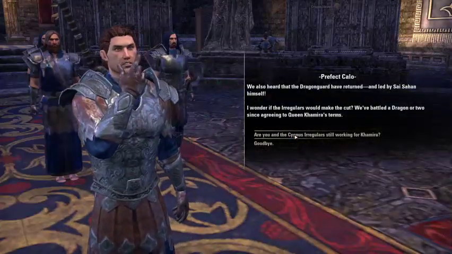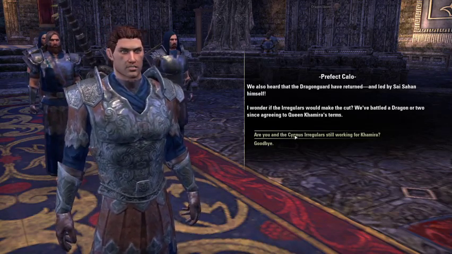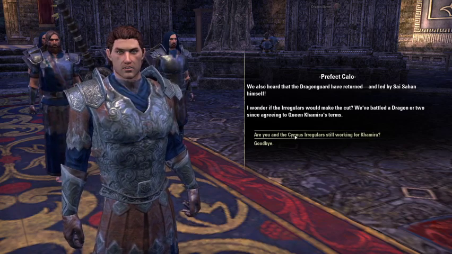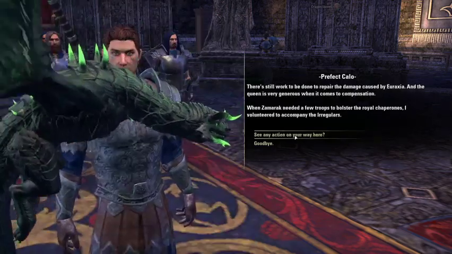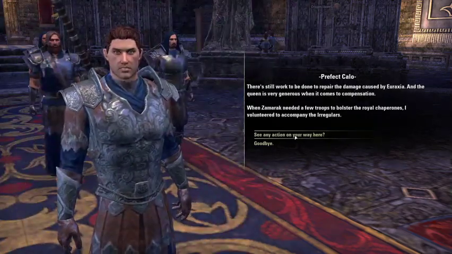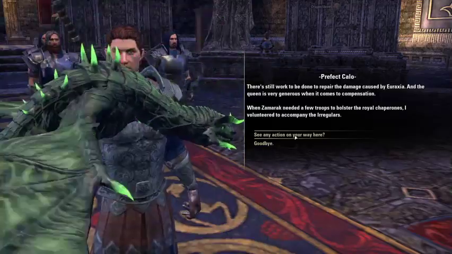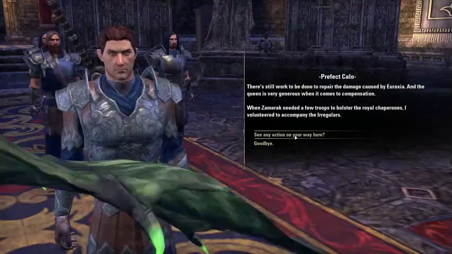We also heard that the Dragon Guard have returned, and led by Sai Sahan himself. I wonder if the Irregulars would make the cut. We've battled a dragon or two since agreeing to Queen Chimera's terms. There's still work to be done to repair the damage caused by Euraxia. And the Queen is very generous when it comes to compensation. When Zamorak needed a few troops to bolster the royal chaperones, I volunteered to accompany the Irregulars.